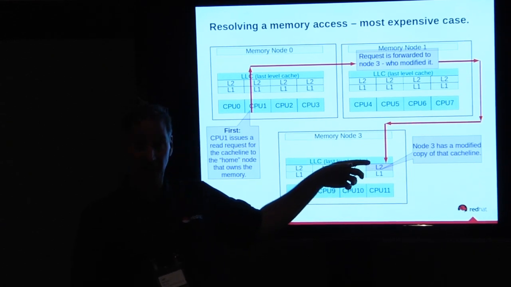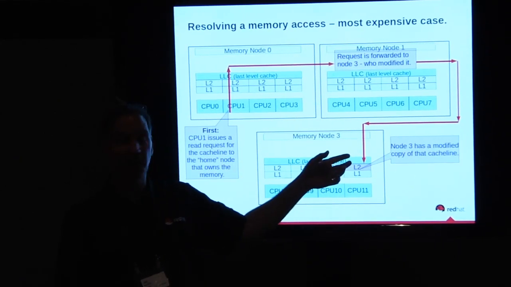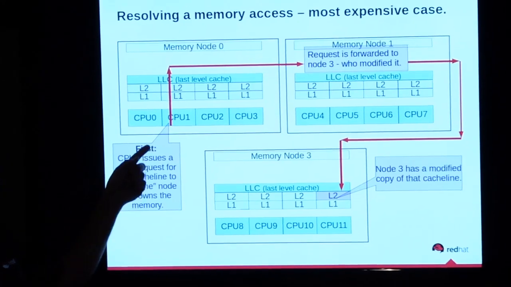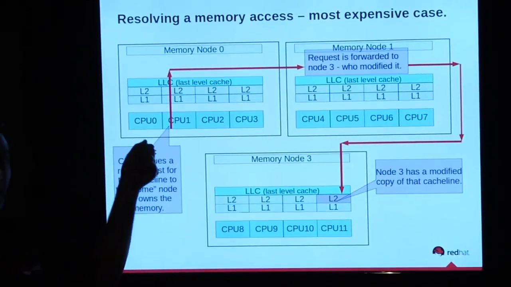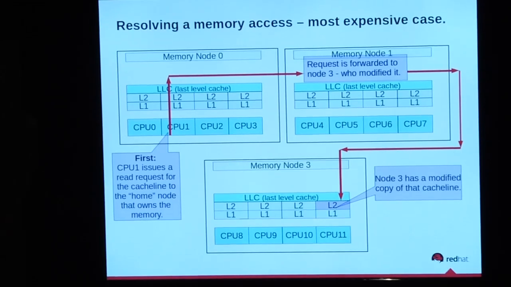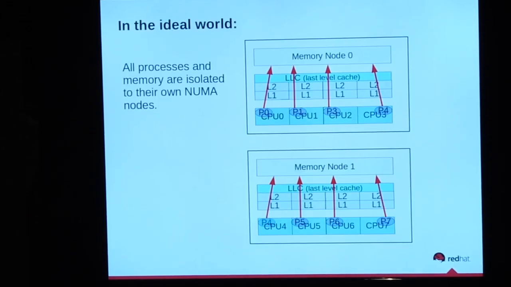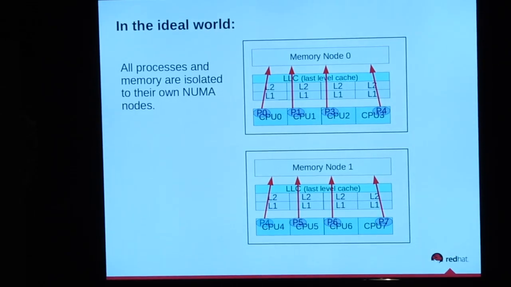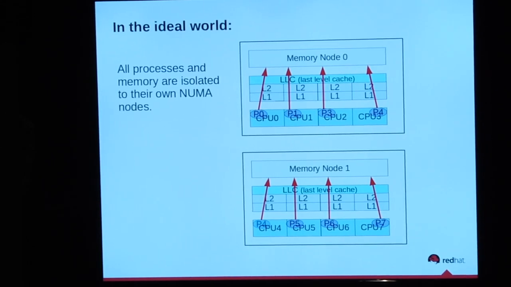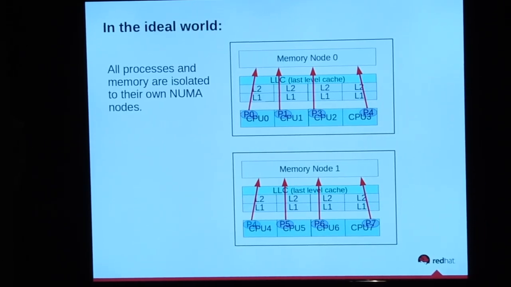This cache line may have been updated. Let's say the value in memory is foo equals 5, and this CPU modified it to foo equals 6. Before you can get a value back to your load that says foo equals 6, it has to be updated in main memory. So there's a lot of underlying handshaking that goes on, which costs you time in this process. So let's figure out how to apply this. In the real world, you have your processes all on separate CPUs. They're all accessing memory locally, and they don't overlap, and everything's cached in the L1, L2. This is an ideal scenario.